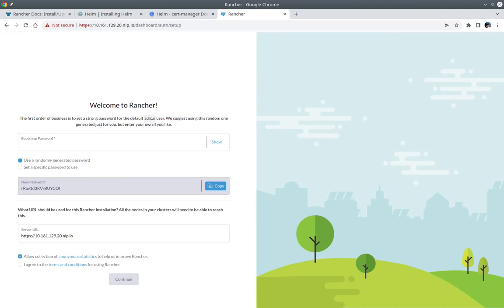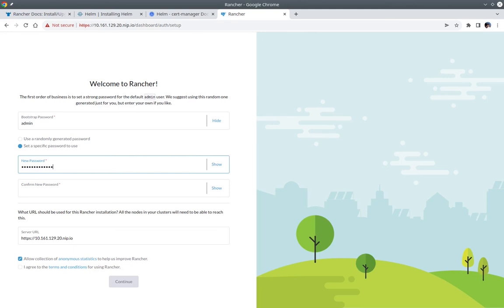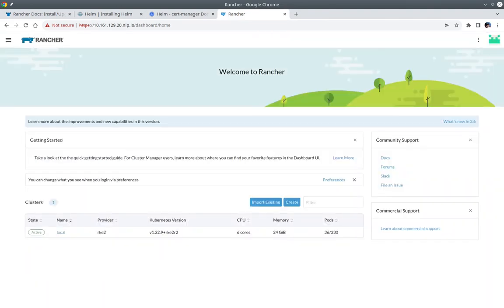Welcome to Rancher. Use the bootstrap password that was used as part of the Helm command to set a new password to log into the Rancher UI. It is time to start managing many Kubernetes clusters from this Rancher deployment. Use the links on this page to learn more about using Rancher. Watch the following video, which will show how to register a downstream Kubernetes cluster that will be managed by this Rancher Manager deployment.